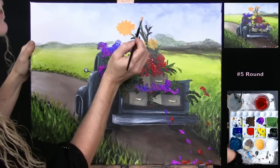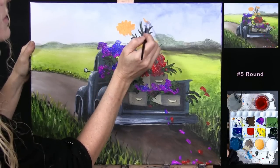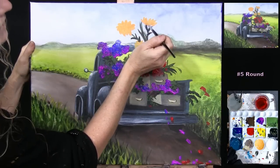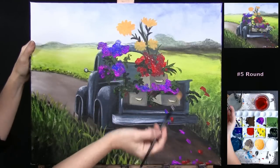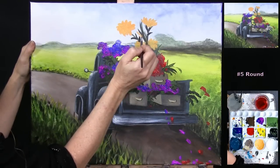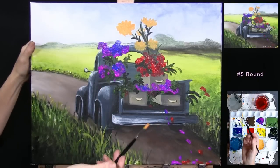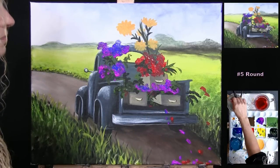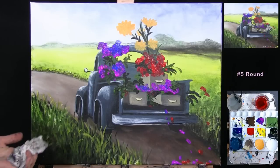I'm going to do maybe another big one. I feel like I want one up here, like to the side, something like that. Yeah, that one looks pretty. It's the little things in life that make you happy when you paint. Maybe one is on the other side of there, something like that. And then let's see, I want maybe some tulips. So I'm going to wash and dry my brush. I think I want to have some tulips.